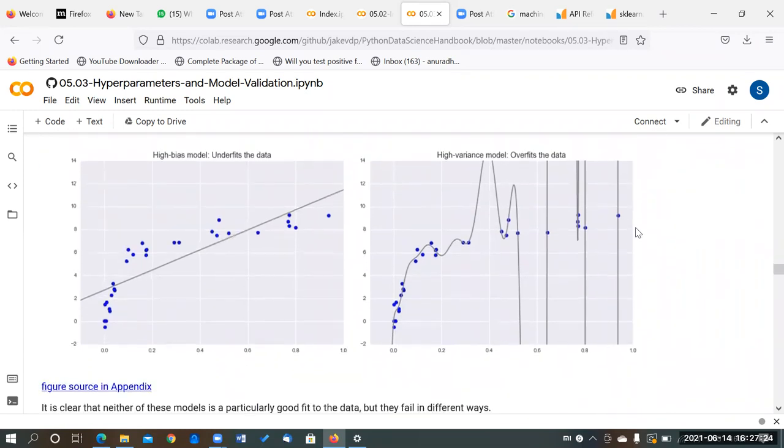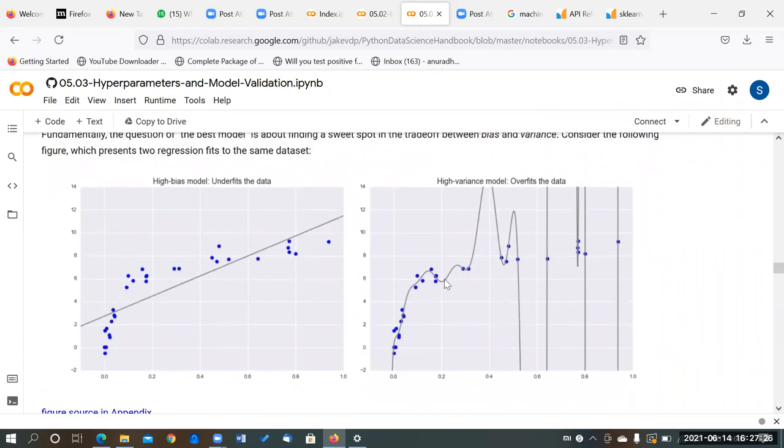So this is just y equal to mx plus c, right? So here we have y equal to mx power 20. So this is a 20-degree polynomial.